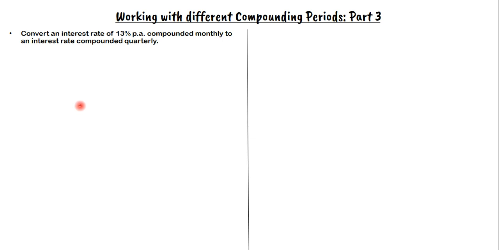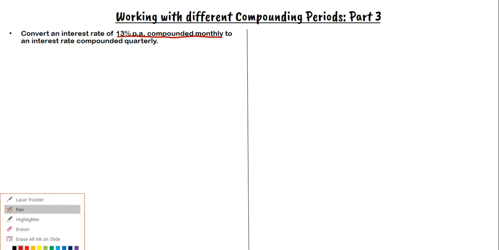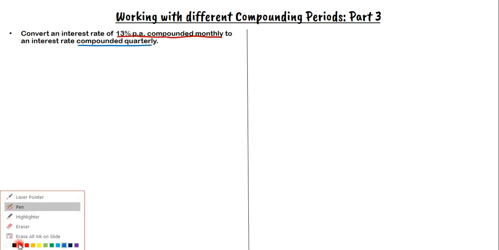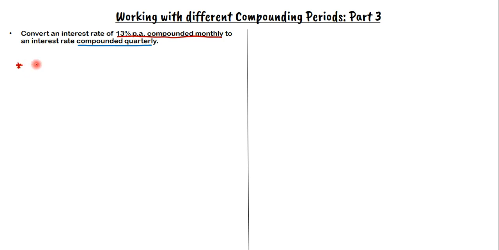Now, what does this mean? This means that if I want to change from a monthly compound into a quarterly compound, the first thing that I need to do is to calculate the effective interest that I'm getting from this compound, and then use that answer to calculate the nominal interest that I'm going to be getting on this new compound. So that's basically how we're going to be doing it. So the first step is finding I effective, because this is the same in both compounds.